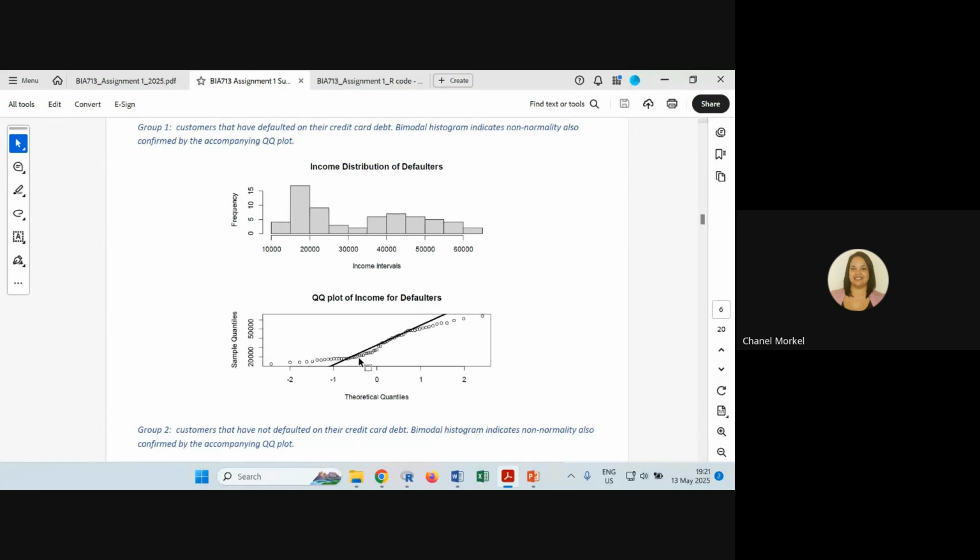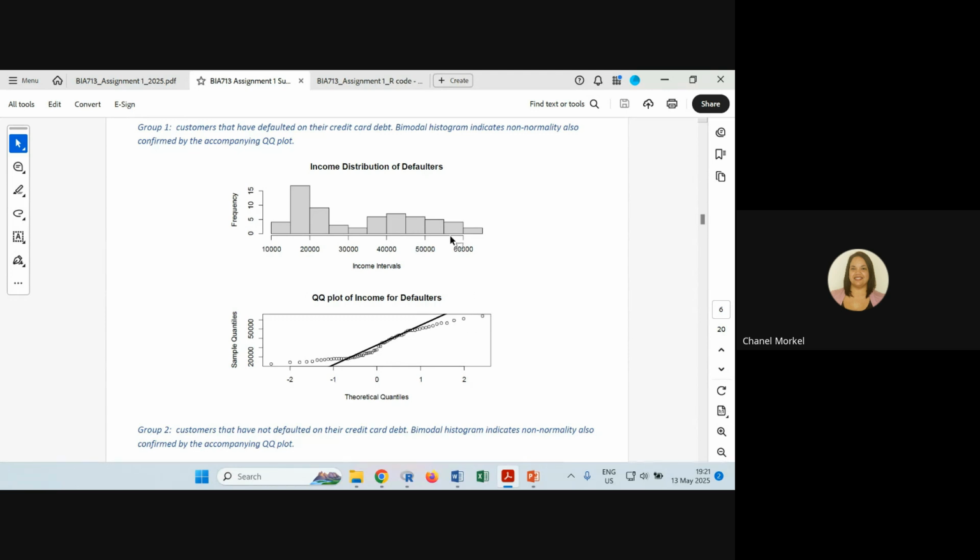This is not on the line. This is not on the line. This part is deviating. That is why it's always useful to have the histogram, to see if there is a bimodal section. And that helps you decide: yes, this is deviation enough for it to be not normal.